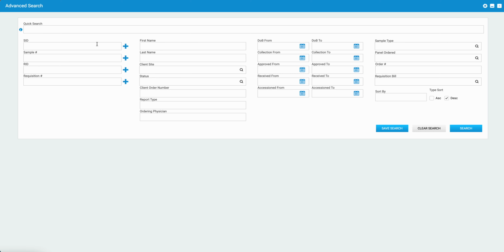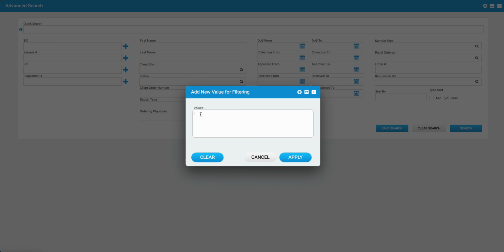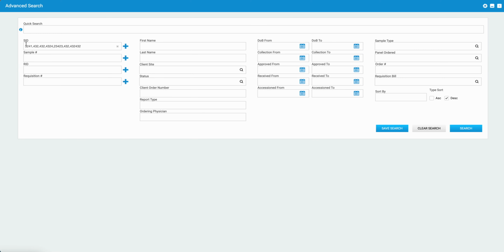If you receive an Excel file and you want to check 50 of those, you just click on this plus button and you paste from the file. Whether they come as different lines or as comma separated, we can take those in and then use those to search for the data.